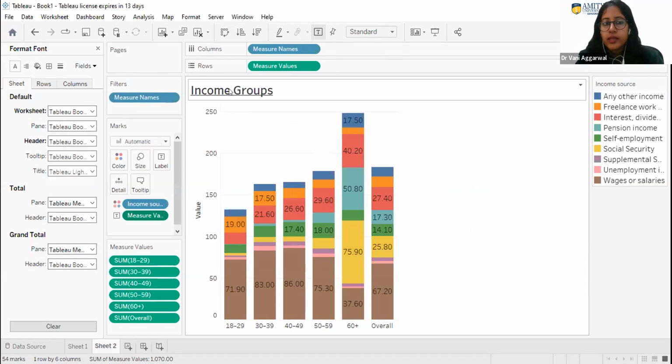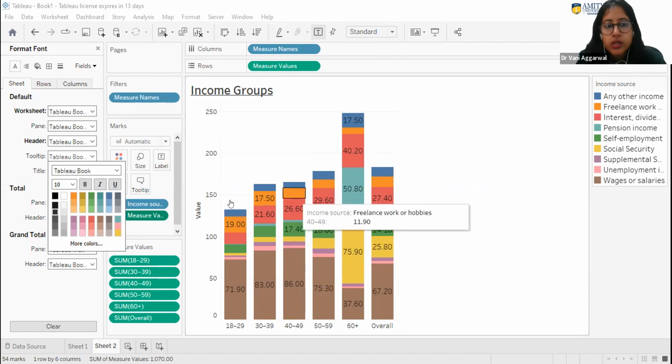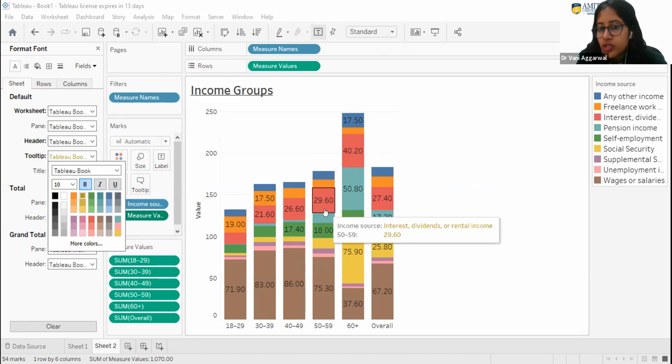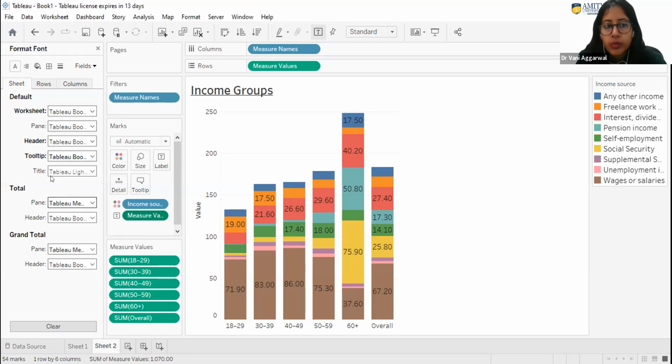Okay, like see. And from here also. Then tooltip. This is your tooltip. If we want to change the color of the tooltip and make it bold, see, now it is changed to this color. If you want to make it blue, now see, it is blue. So this is your tooltip color choice, whatever you want to keep.